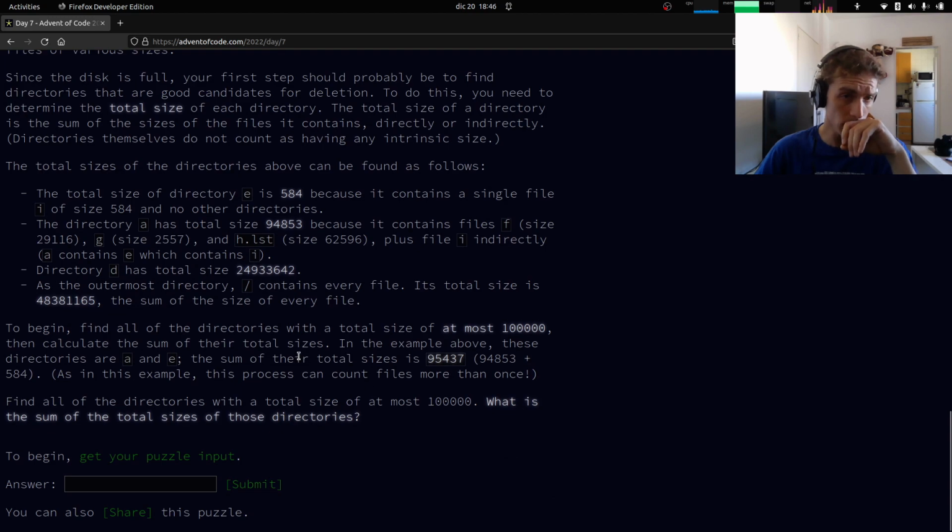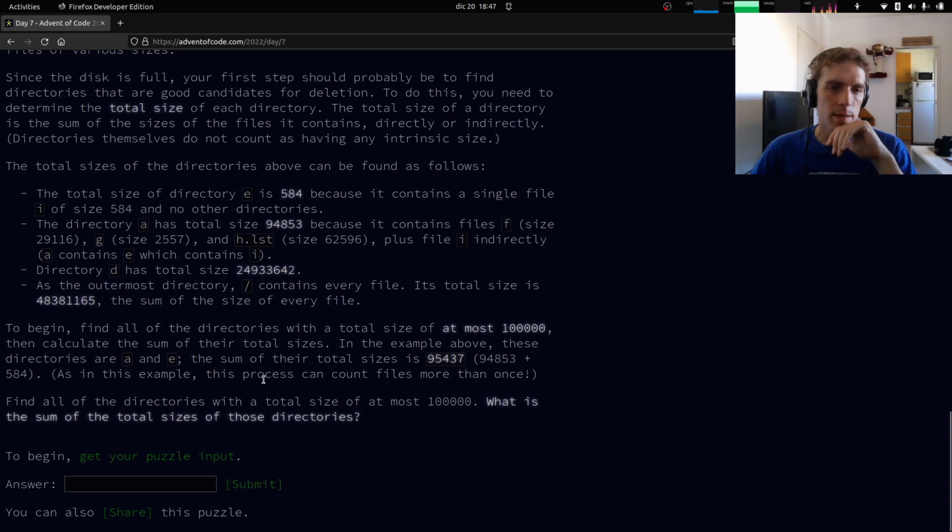Okay. To begin, find all of the directories with a total size of at most 100,000. Then calculate the sum of their total sizes. In the example above, these directories are a and e. The sum of their total sizes is 95,437, and this comes from, well, the sizes of a and e combined.